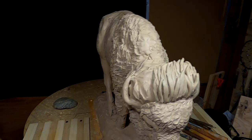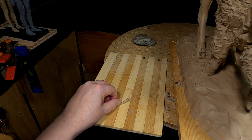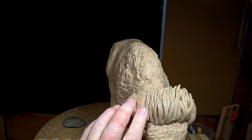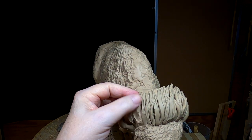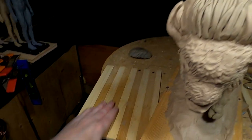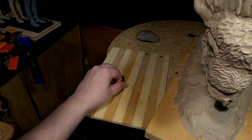I'm always looking for new ways to put you in the front seat of me sculpting, and to make it feel like you're there looking through my eyes. I thought this was kind of cool. Whether I like it or not will be determined after today's shoot.